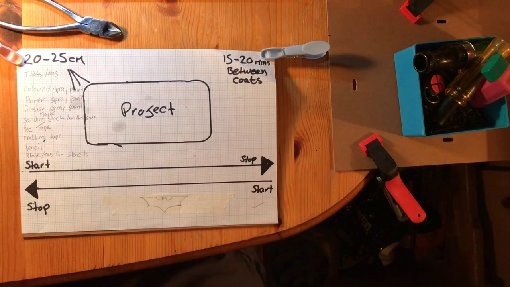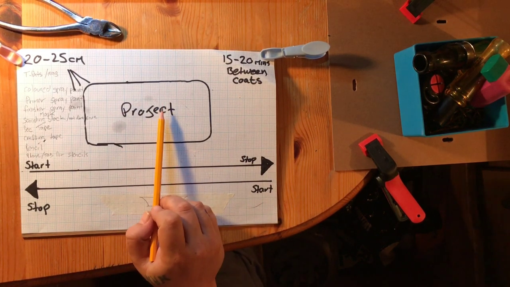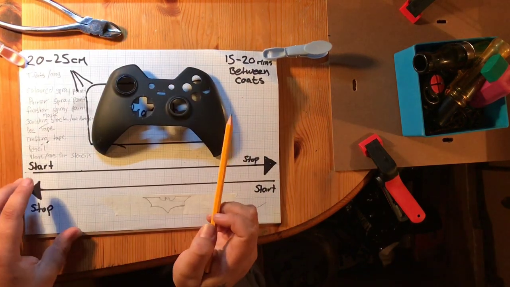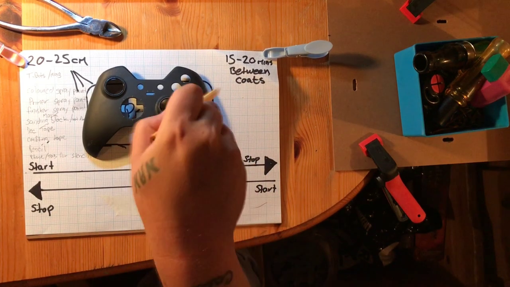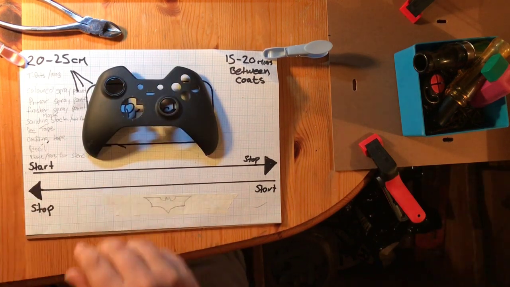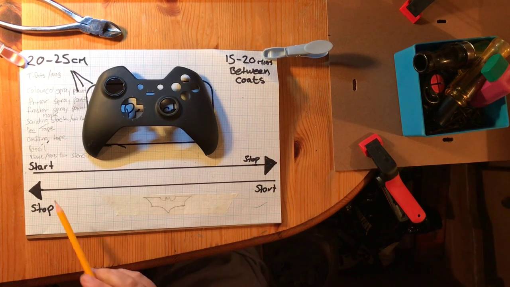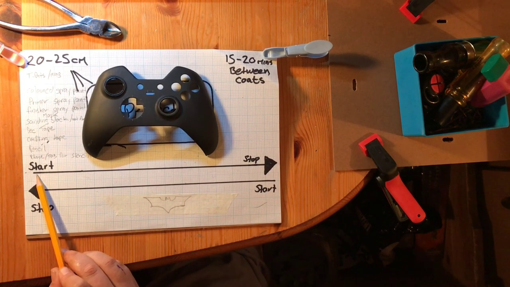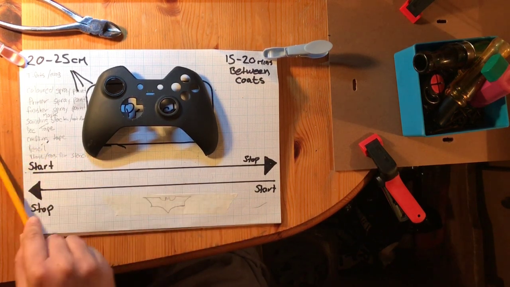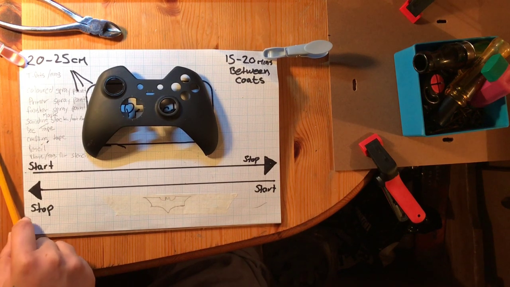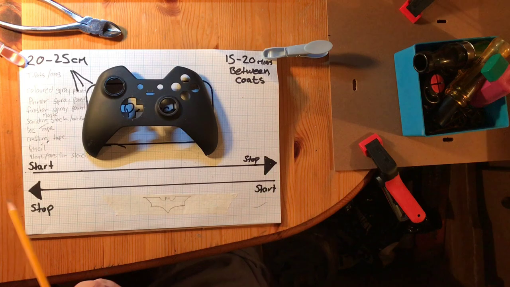So spraying, a lot of people now do it, a lot of people don't, but pretty much if you've got your project there, which we can use this faceplate for this front example, you don't just go psst and spray it in one place. So what you do is, whatever side you want to start from, you start about, I don't know, six inches away from your project, and then you will spray.